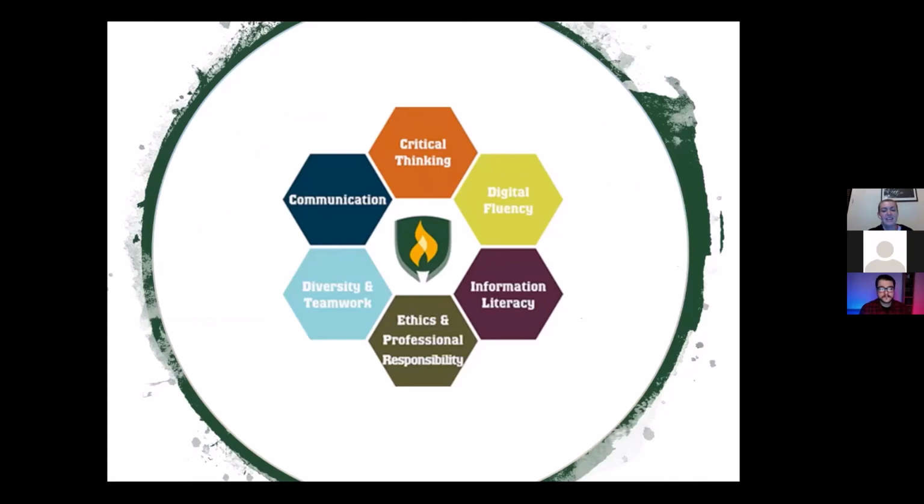So these are some of the key things that we teach in art and design. The ability to think critically, to communicate, to work in teams, to be information literate, to work in digital technologies, to work with old technologies, analog technologies, and new technologies that are emerging currently, and to have professional responsibility and to understand about ethics and sustainability. These are really important things.